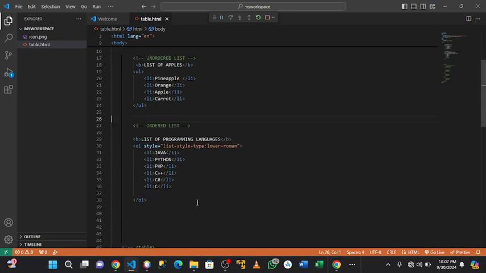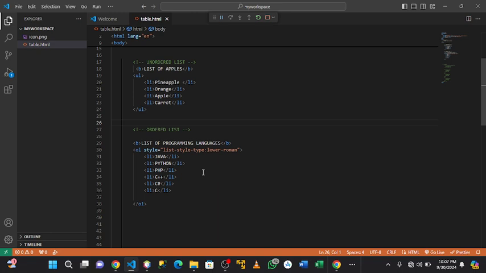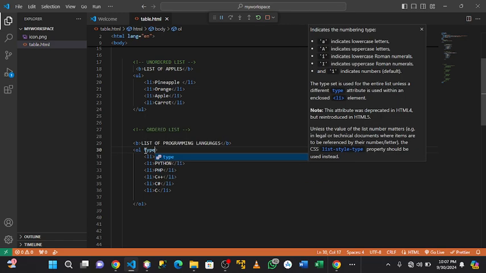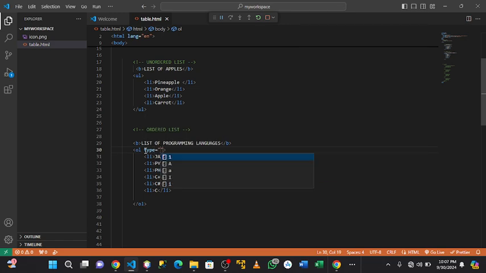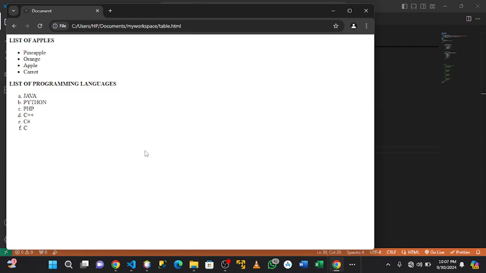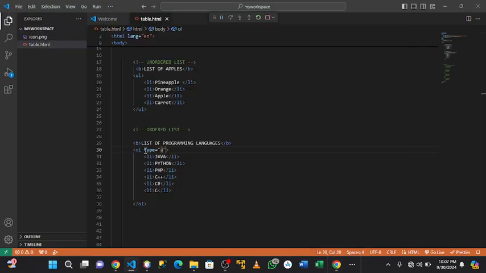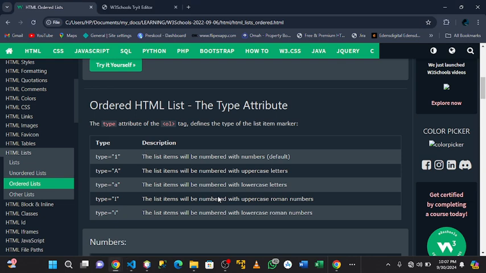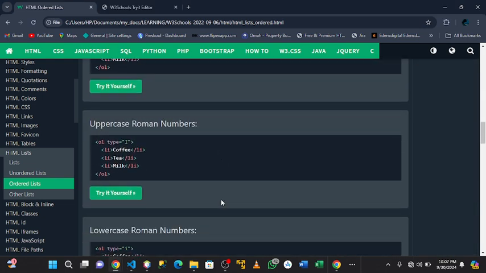Let me show you. Instead of using the style tag, you can also use type. Okay, type, and these are the values. If you use 1, it will be in numbers. If you use A, it will be in big letters, numbering A, B, C. Use small letter a, something like that. Let me just play one for you here. Let me just refresh. You can see the numberings are in A, B, C, D, and so on. So this is a short overview of writing it. So I think that is for that.